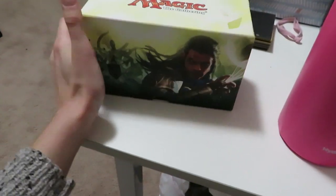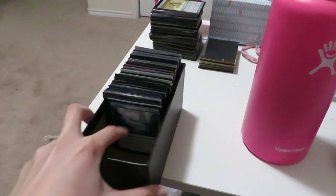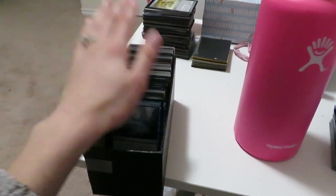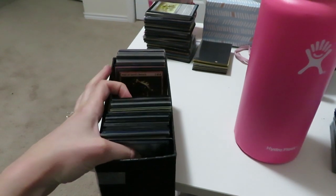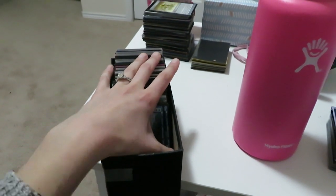Paul had gone through his binder and then he pulled out all the bulk, but this was like months ago, so I'm just gonna scan these cards pretty quickly and then put the ones I want in mine, and then we'll sort them later. It doesn't really matter, we trade together. And then we'll just take the rest of these and I'll add them to the bulk, and that'll be that. Okay guys, I am officially done mentally and physically.